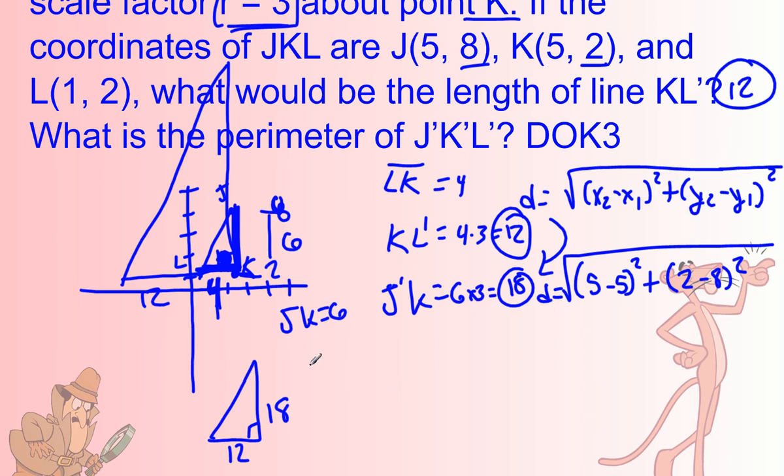Love it. The other way you could do it is, now that you know what this distance is, you could go from 2 up 18 units and find this has a coordinate of 20. I should say it's 5, 20. And this point over here, since you know the length is 12, you'd go 12 units from 5, and that would put you at negative 7. So it would be negative 7, 2. And then you could use the distance formula on that again and find that length. But I like my way better.